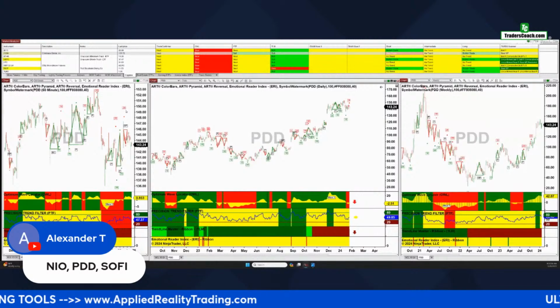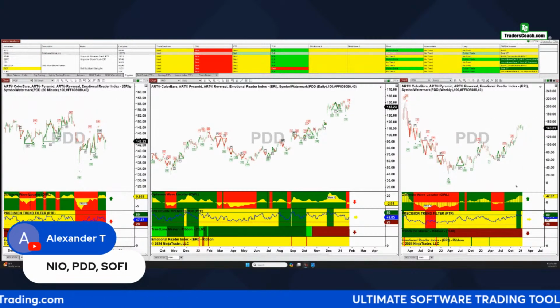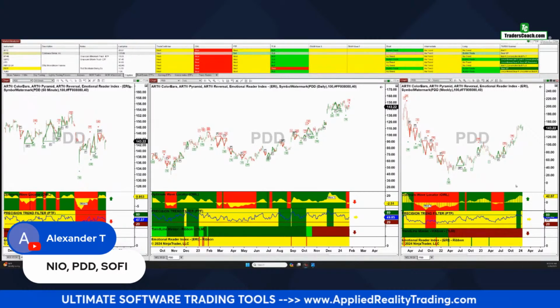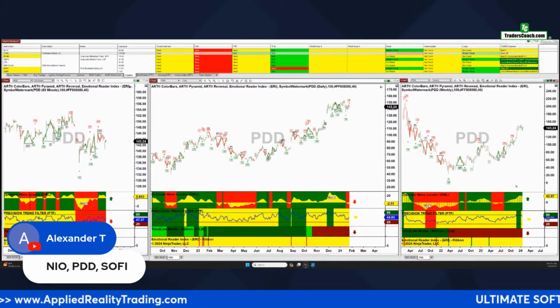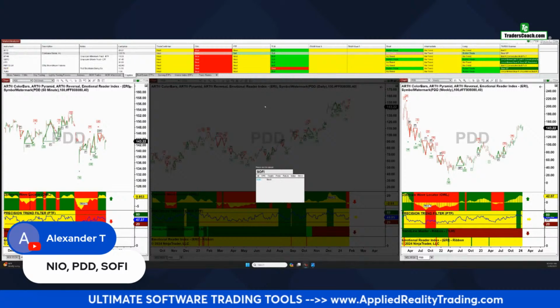All right, nice move to the upside here. Okay, really super nice. All right, again, I don't think I would jump in it here. Okay, it looks like we have a red PTF on the 60-minute time frame, but I think overall probably after it pulls back, it'll continue. But for the situation, I think you can get a better price if you wait this one out. Okay, that's PDD. Okay, SOFI.